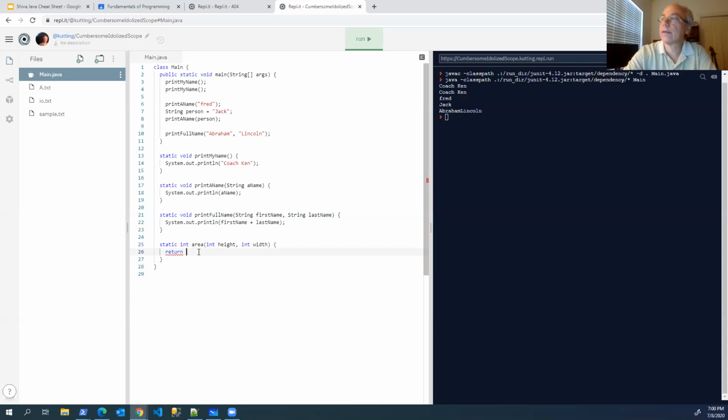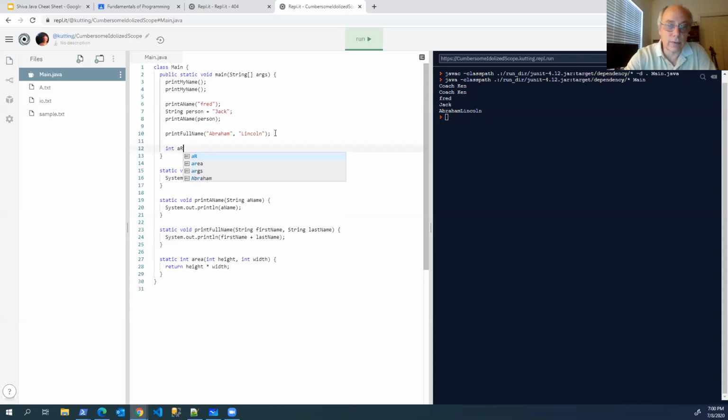Okay. So now we've created a machine or a method called area that we give a height and a width, and the code inside the method computes the area of a rectangle with this height and width and returns the value.